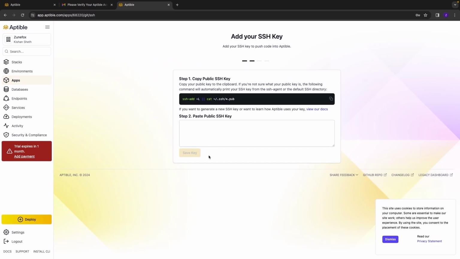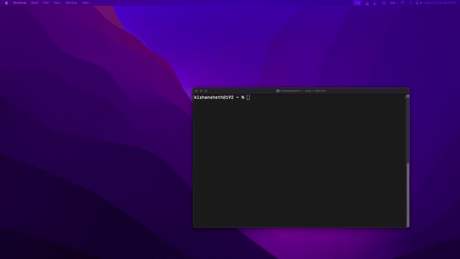And now I want to open up a terminal. Okay, so inside my terminal, I'm going to write ssh-keygen -t rsa, then -b 4096, and then -c and write zinfox21@gmail.com. You have to use your email address here.